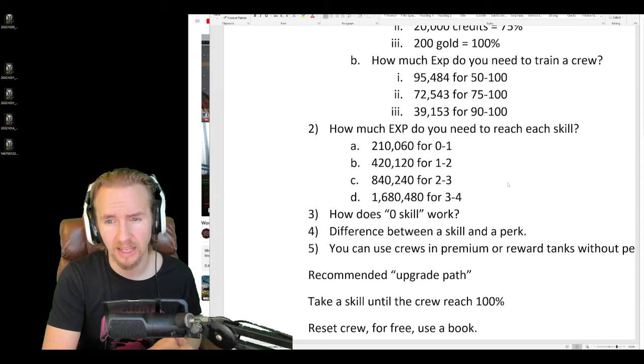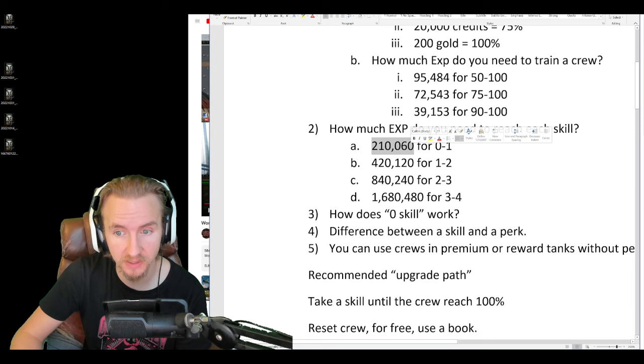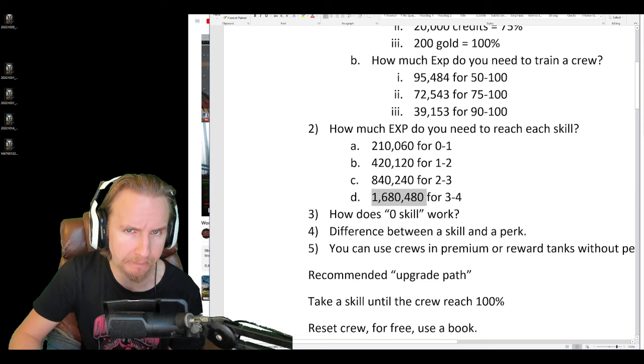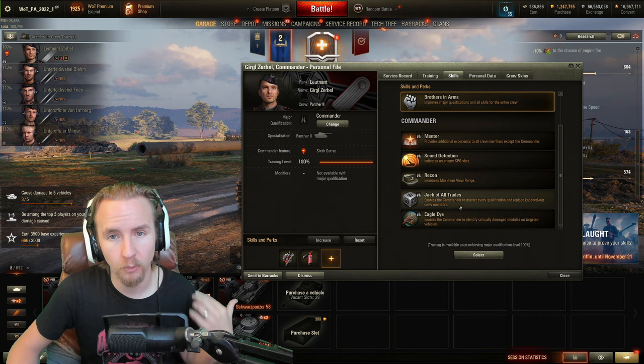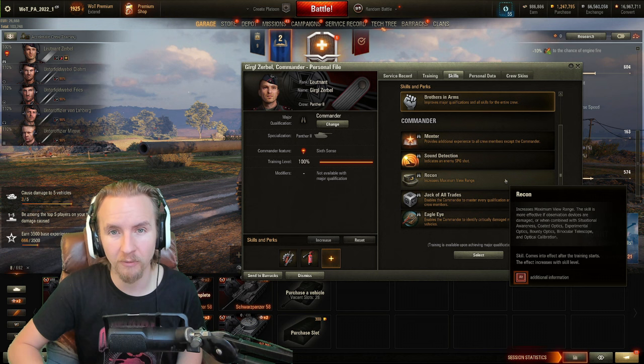However, exactly how much experience do you need to go through each of these skill levels? Well, it takes 210,000 experience to go from 0 to 1, 420,000 to go from 1 to 2, 840,000 to go from 2 to 3, and 1.68 million to go from 3 to 4, showing you that it gets twice as hard for each level. That means that going from skill 3 to 4 is actually more than it took to go from 0 to 3, which is why it progressively gets harder and harder to get a more and more skilled crew, and why you should really prioritize the most important skills first. Don't worry, I've got you covered in this guide as well.